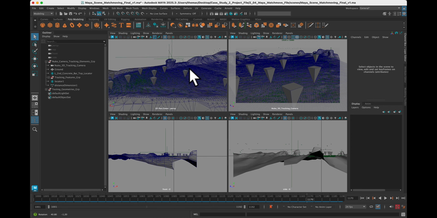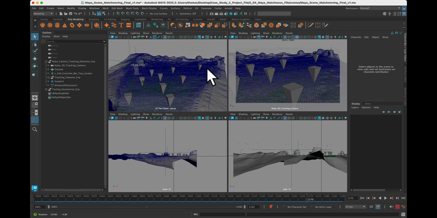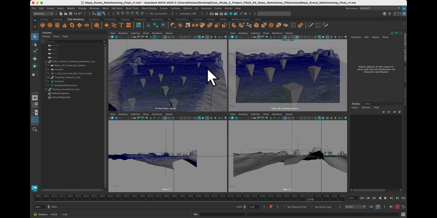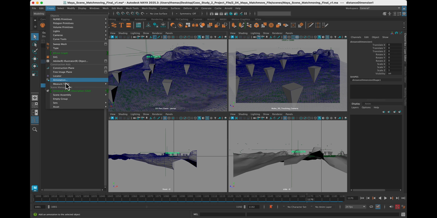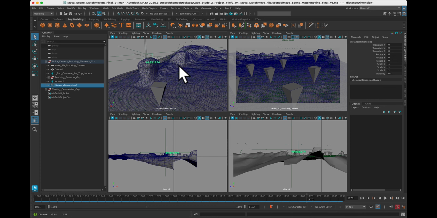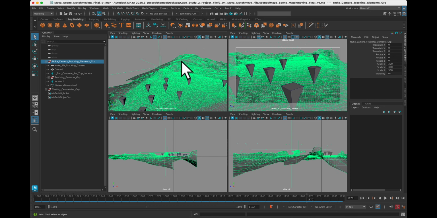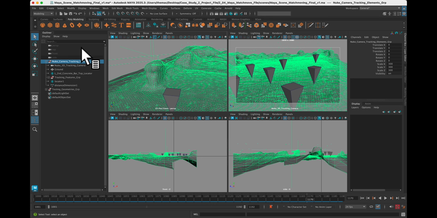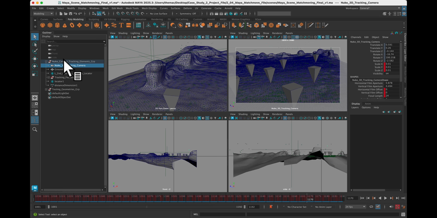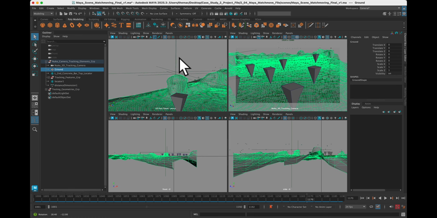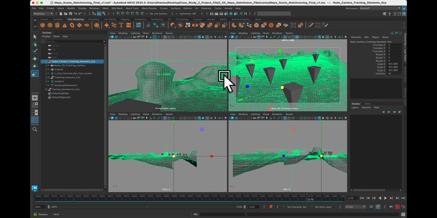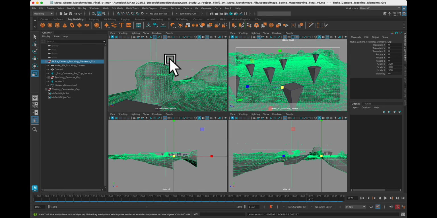Then after that, we need to scale up this scene to match the 1-to-1 ratio of the real world scene. So this is why we use the distance tool, which can be brought from Create, Measure Tools, Distance Tool. Then to scale the entire scene up. Okay. When we scale the mesh to match the real world scale, we can clearly see the distance. For instance, here, before it was like 49, roughly about 50 centimeters.